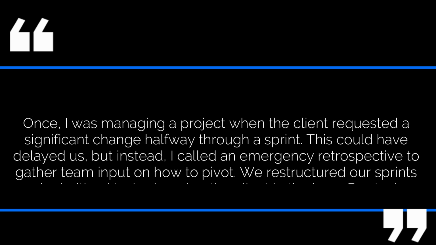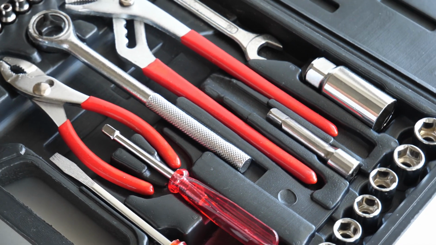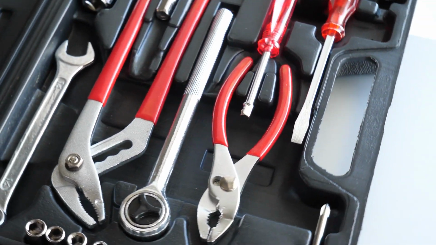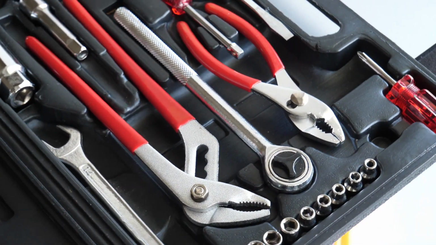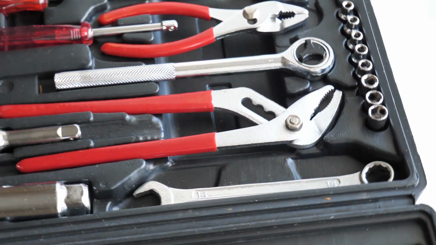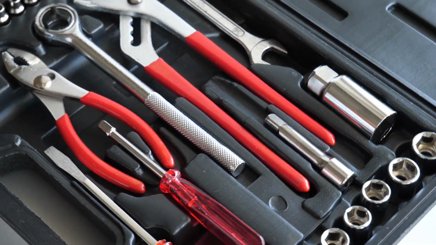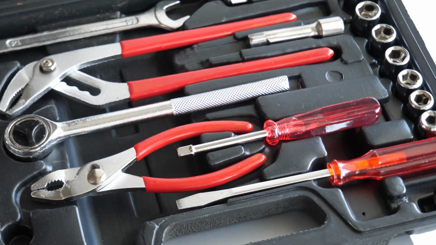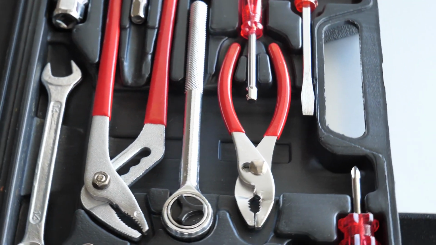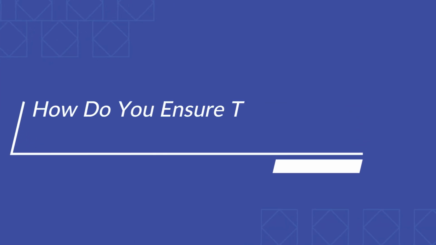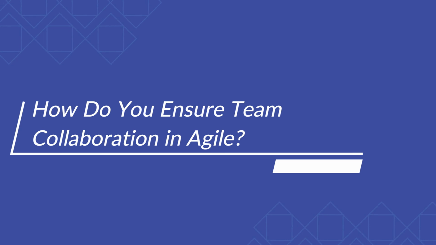Love it. Now, when you're crafting your own story for this question, think about a situation where you had to demonstrate flexibility, creativity, and a real commitment to delivering value, even when you were faced with unexpected obstacles. Good advice. So it's not just about the problem itself. It's about how you use your Agile toolbox to find that solution. Okay, let's move on to another crucial aspect of Agile. Teamwork. Oh, yeah. Teamwork makes the dream work. The script asks, how do you ensure team collaboration in Agile? That's a good one. It acknowledges that Agile is all about collaboration.